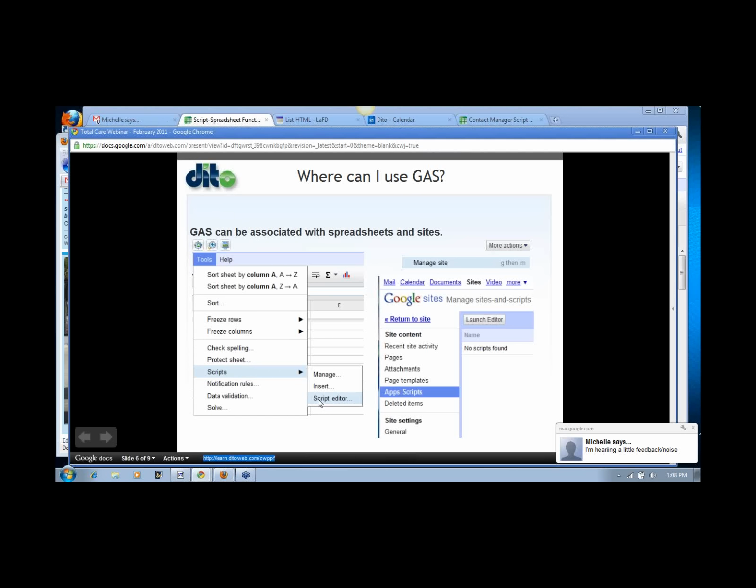Now, if you want to build scripts from Sites, from a site page you have more actions once you have editing rights to a website. So we click on that, and then from that drop-down there's a selection called Manage Site. You would click on that, and then the next screen will display some other options. In this case, you will find that there's an Apps Script option, and finally, from there, if you haven't written any scripts yet, you would simply click Launch the Editor. Okay, let's move on.